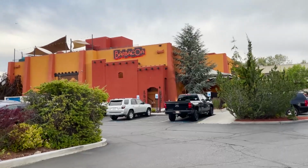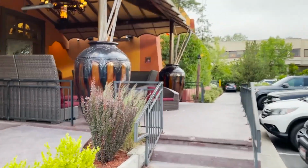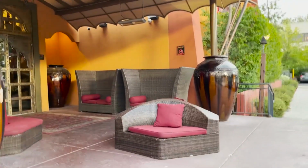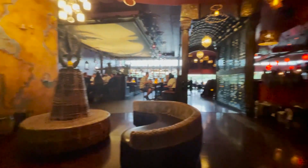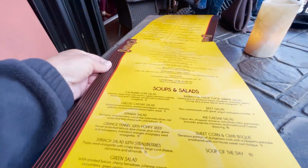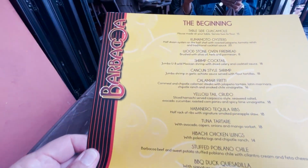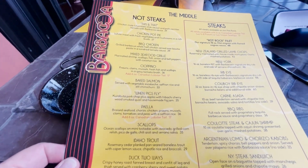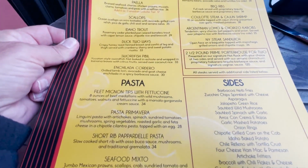Instead of cooking at the rig that night, we decided to go to a restaurant that was recommended to us called Barbacoa. The menu was really interesting. It was a mix of Brazilian, Spanish, Mexican, and Argentinian foods, and everything sounded so delicious. The hot rock fillet was recommended to us, and so that's what we got, and you'll see in the video the presentation was spectacular.